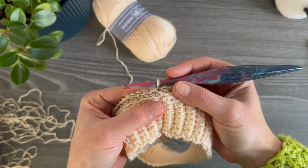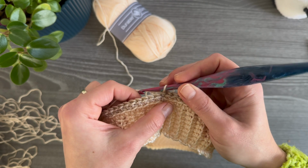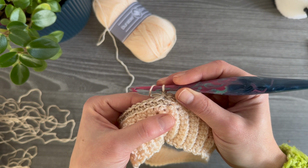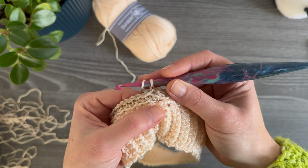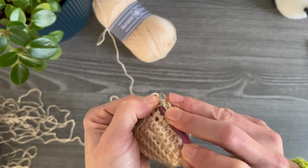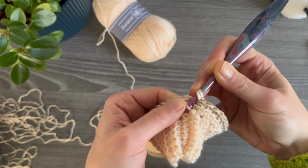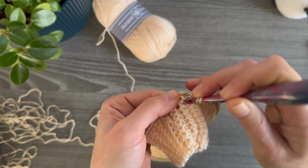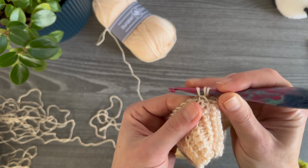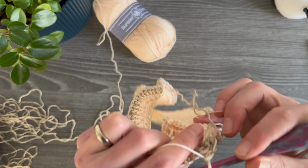And now we will start to work the Mosaic Crochet pattern, and in this round we will also work the first round of increases. If you want to place the increase round later on, then you will have to keep repeating the beginning stitch pattern. So for the first stitch, I'm going into the front loop only, into the corresponding stitch, meaning the first stitch into the round of the same color, and this is my first stitch.